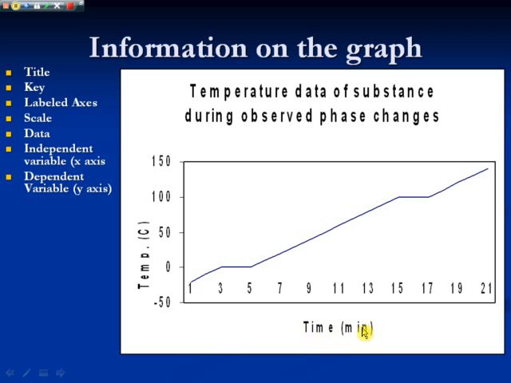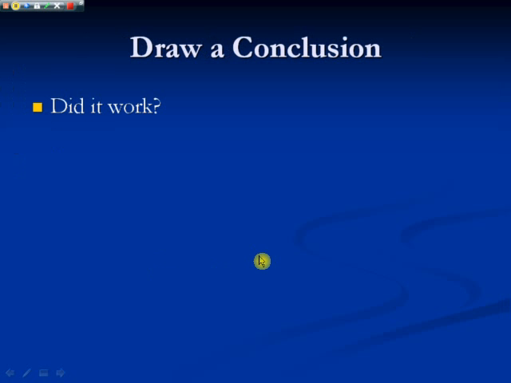So this is the thing on the x-axis that you have control over. You have control in this example of time. You have control over how long this substance stays in the heat or whatever. The thing that you cannot control is the dependent variable, which is the temperature of the substance. So you can control how long it stays in there, but you cannot control the temperature of that substance. So this is the independent variable. This is the dependent variable. You must remember that the independent variable goes on the x-axis and the dependent variable goes on the y-axis.